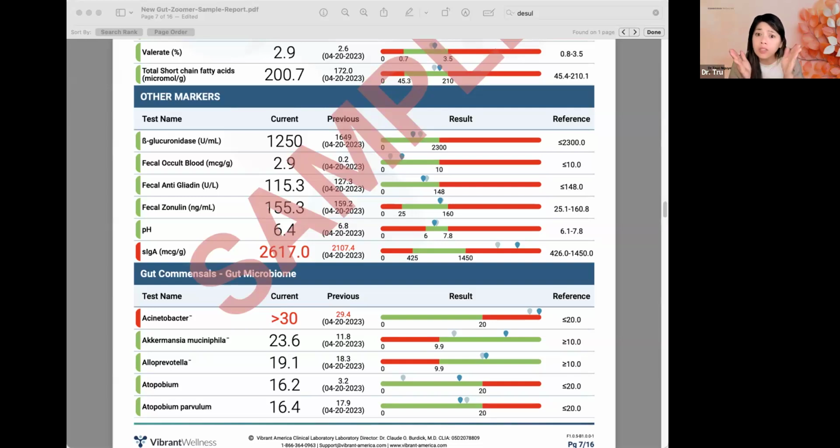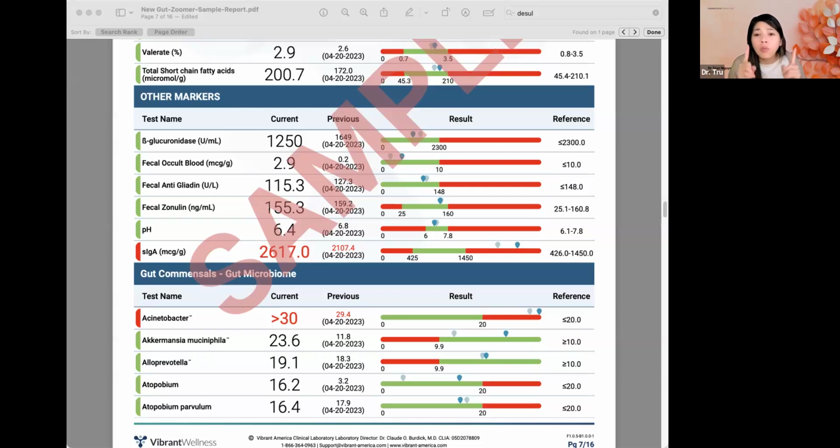Now, this is important for you to understand because this is how food sensitivities and food allergies get developed. When we don't have enough IgA to neutralize these food particles, and these food particles get into our bloodstream, that's the start of the immune system recognizing this as a foreign invader. It tags it, creates memory cells, and says, this is a foreign invader. The next time we see this, we're going to automatically attack it. This is how food sensitivity and food allergies develop, but it's also the beginning of autoimmune disease development.